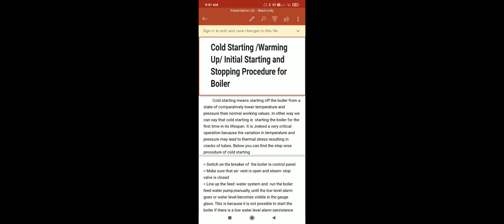This is the emergency starting procedure of a boiler.